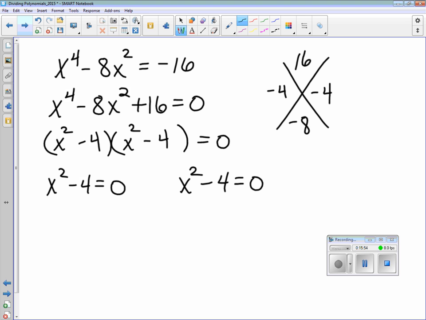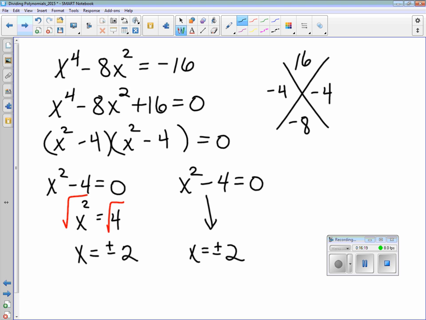They're the same exact equation, which means that the root happens twice. Add 4. x squared equals 4. What do I do now? We have to take the square root of both sides and add the plus or minus. So if we take the square root of both sides, we have x equals plus or minus 2. And that happens again. What does that mean?